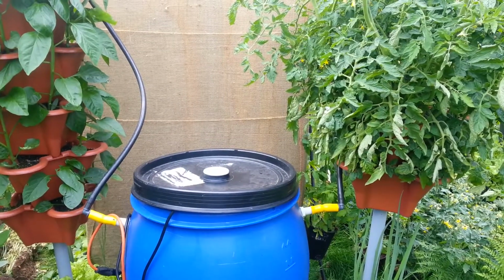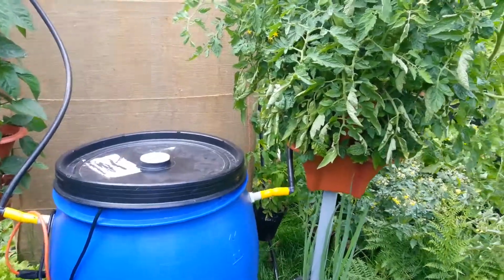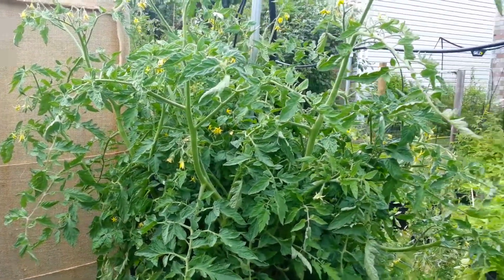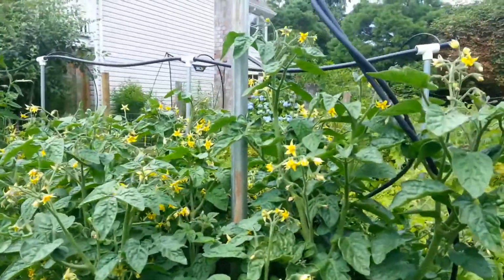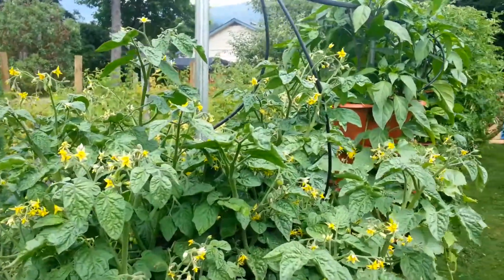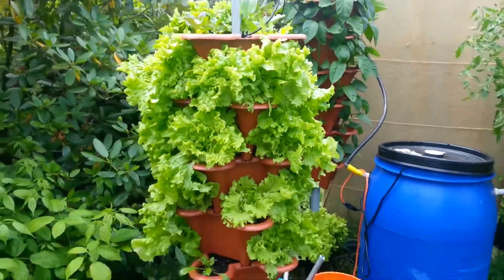Okay, let's start from the beginning. What we have here is the nutrient tank, which basically feeds everything. And from the beginning we have beefsteak. Next to that, Tiny Tim. Next to that, more Tiny Tim. Now if we turn to the other side there, you can see leaf lettuce.